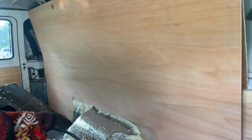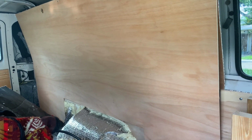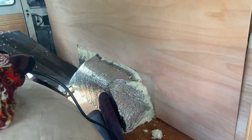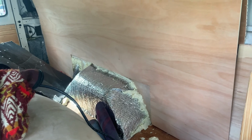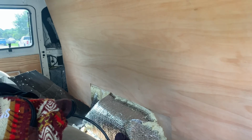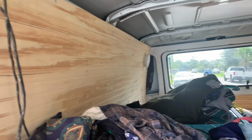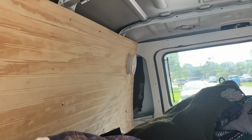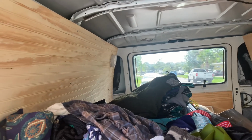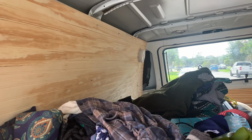So this is the other side of the wall that I'm going to finish drilling in and securing, and I do need to build this other wheel well cover, but I don't really know what's going here yet. I haven't built it because I don't want to waste wood, but I did do this side, and ooh, back there you can see I installed a fire smoke detector / carbon monoxide poison detector.